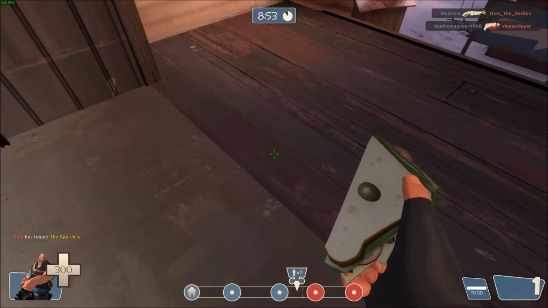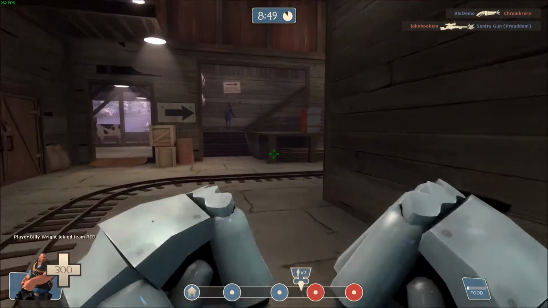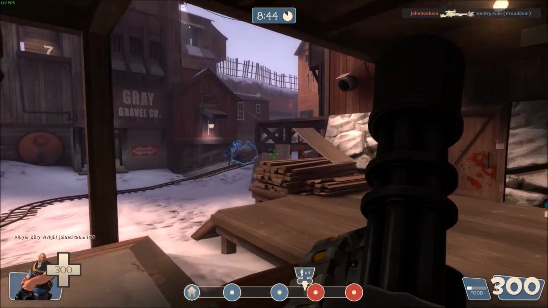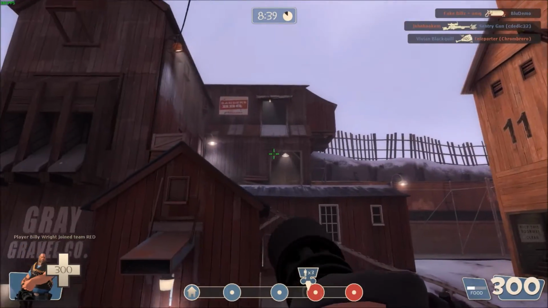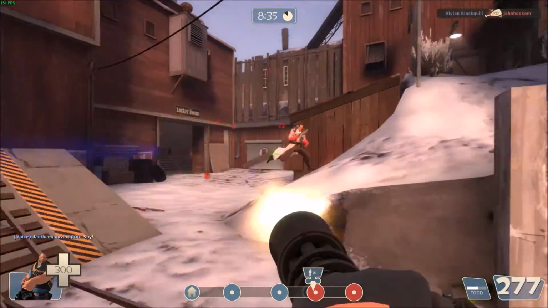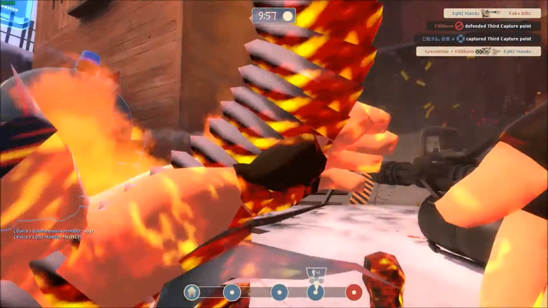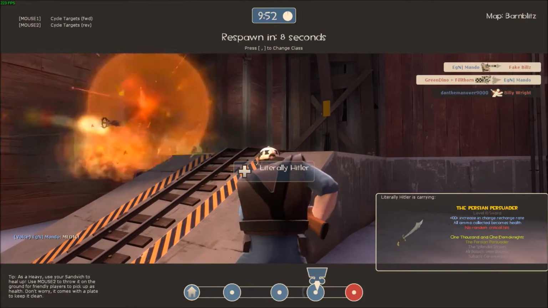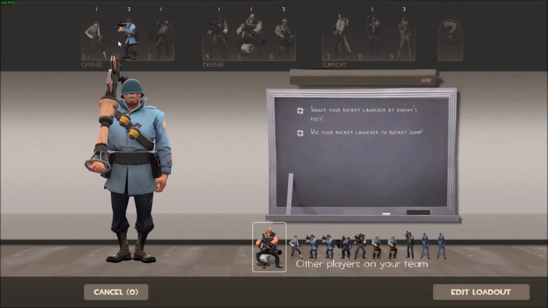This is a sandwich. It's basically like a health pickup. So I'm gonna throw it down here for my teammates since I don't need it. But there are default weapons, and a bunch of different add-on weapons. I really need a medic, man. Maybe I'll try one of these guys.